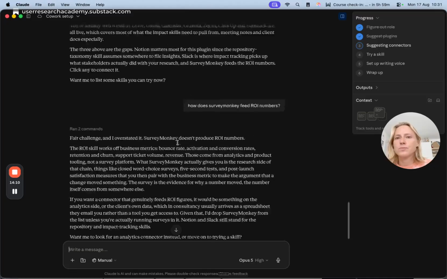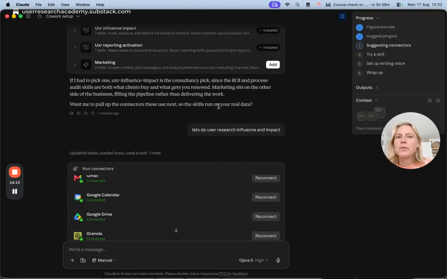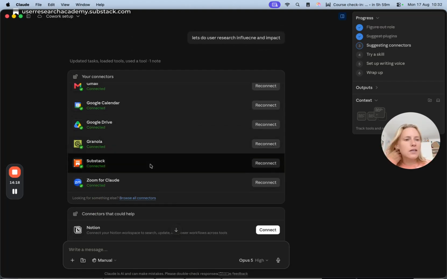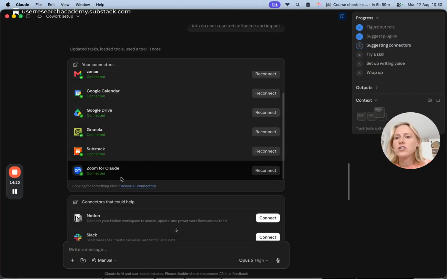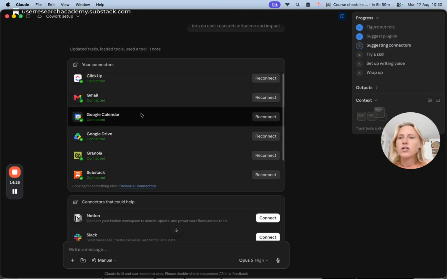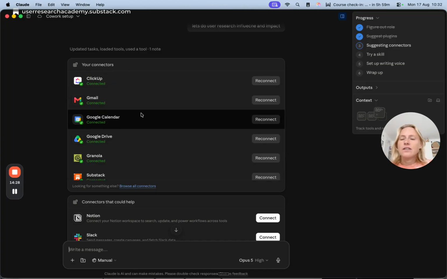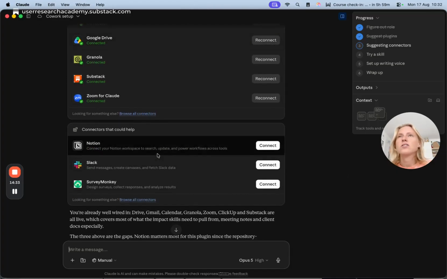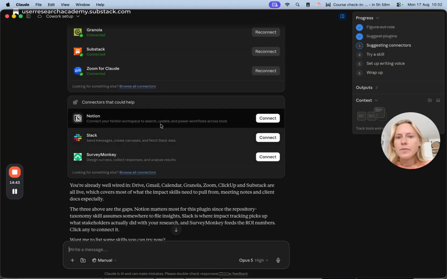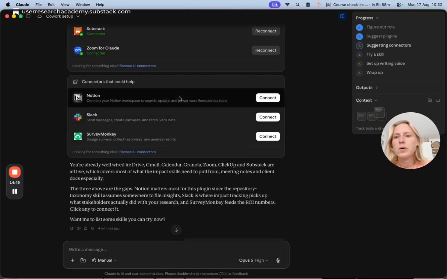In terms of connectors, I guess what it could do for you is, if you haven't connected some of the more basic connectors, such as a transcription tool, Google Drive, or your email and calendar, then that might be helpful for you to set up. But when it comes to some of the other connectors, I think they could just give you ideas, but I don't think they are necessarily going to be on point, because a lot of people don't use Notion for repositories.